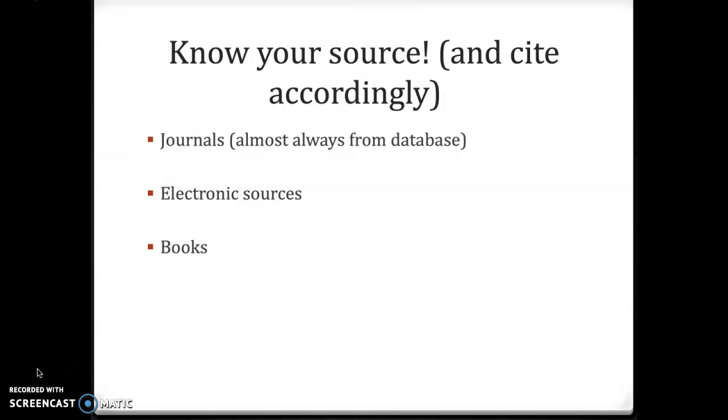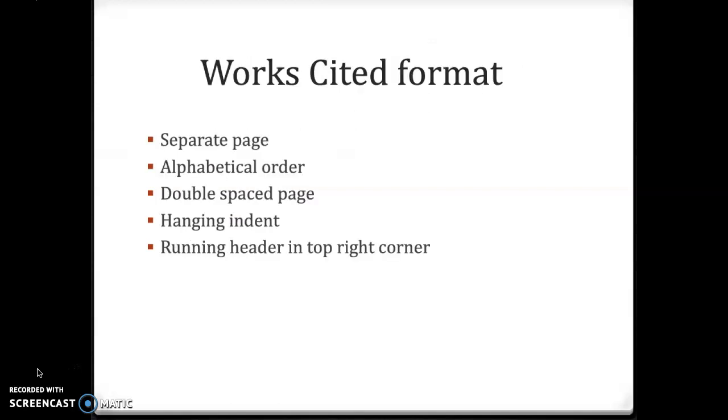So as we move into our Works Cited work and our research, you need to know which source you're using. Journals are different from electronic sources, and there are print journals and electronic journals. Most of the journals we will access have a printed version, but we access them electronically. This is not a big deal, but your Hacker kind of makes a separation between the two. Books are cited differently than newspapers, and so on and so forth. This is why the Hacker is so helpful, because it has a neat little menu at the beginning of each citation style that helps you parse those differences.